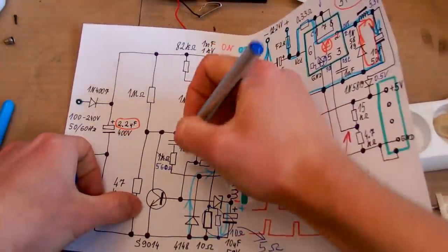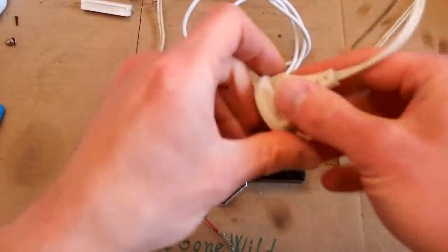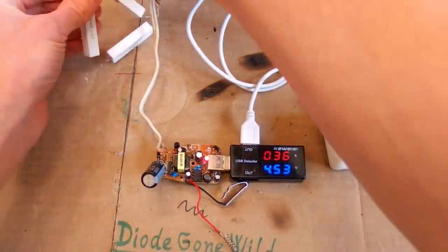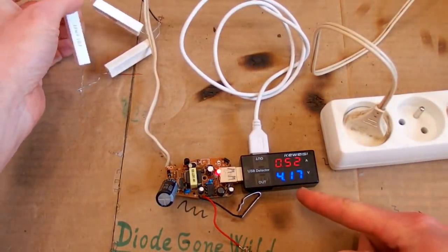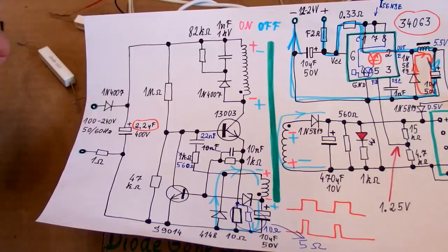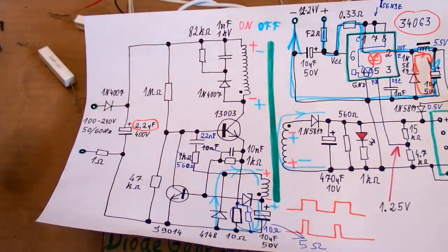Now let's try to change this capacitor to 22 nano. So the feedback capacitor now has double the capacity. Does it blow up? It doesn't. And the voltage is slightly higher now. Let's load it more. But the voltage goes down again. Well, it's almost the same. So it seems that those two components in the oscillator feedback don't have any effect on the current capability.